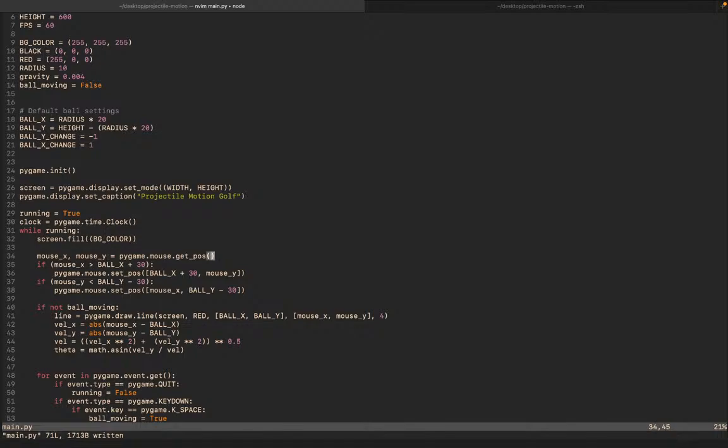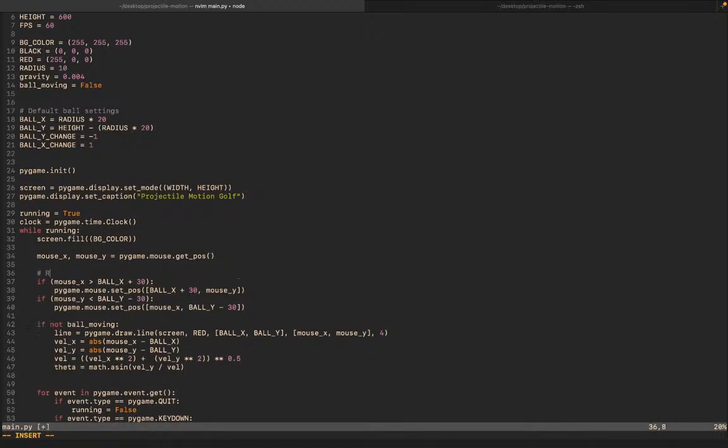I'm just gonna say restricting the mouse motion to set a cap on the maximum velocity. So I think that since we are doing 30, we can just divide it by 10. If you want, you could do some sort of integer division if you wanted a rounded value, but I'm not gonna do that. I want an exact answer.